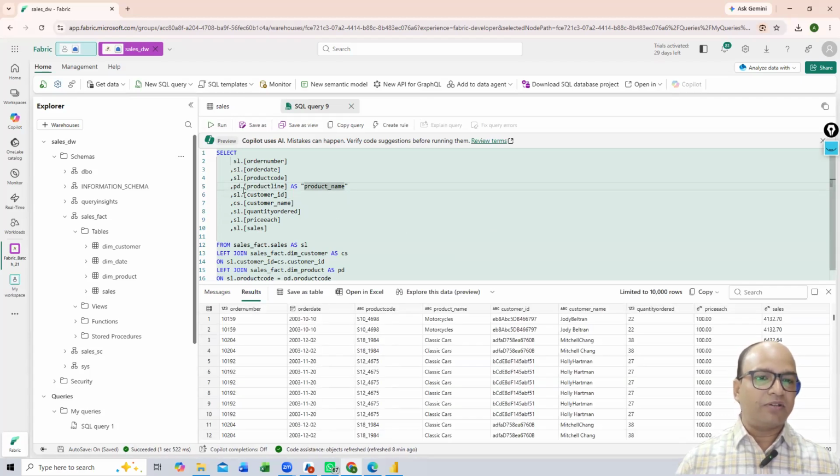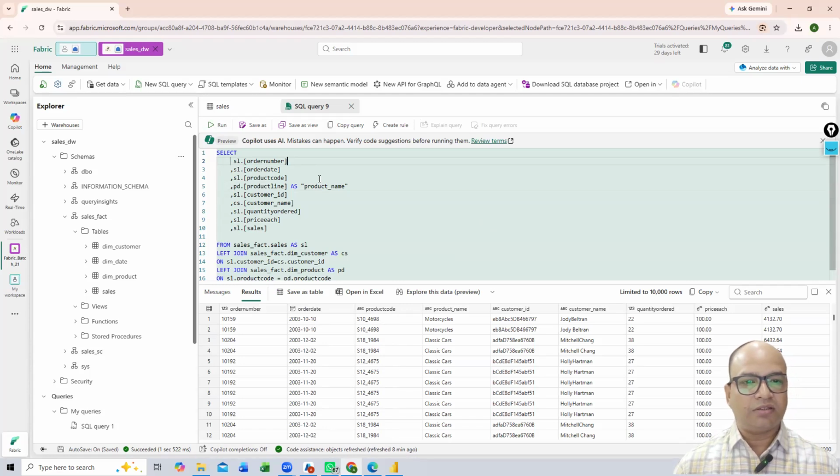However, why is it important? Sometimes we also have column names like value, key, start, end, date. These names are also registered with the system. Whenever the engine is working and the query is being processed, it will check that there is a column called value, and value is also a keyword. So maybe it will get confused on that. So better you place the column name in a proper format.